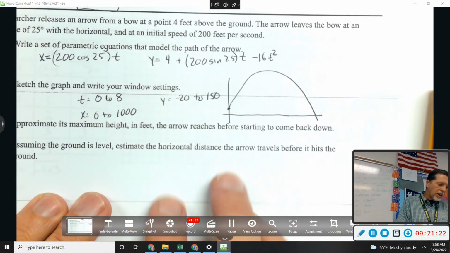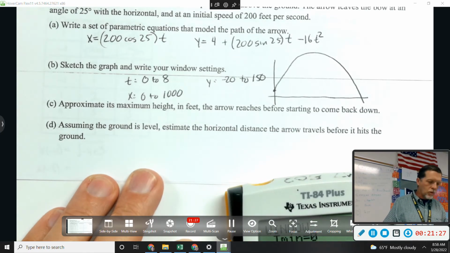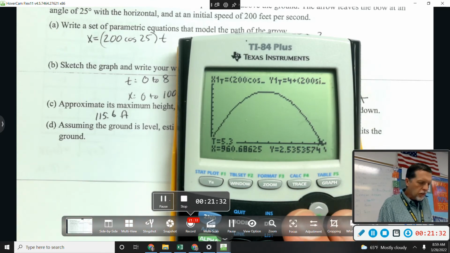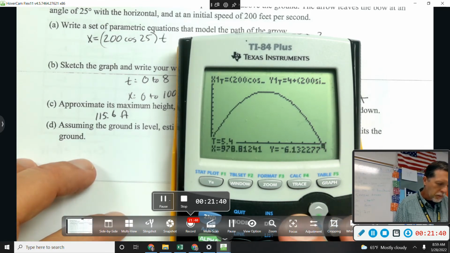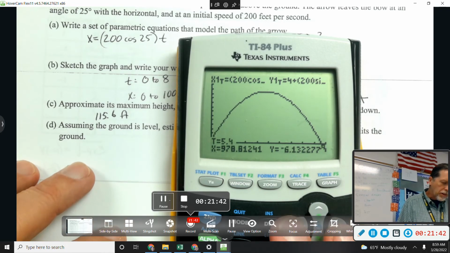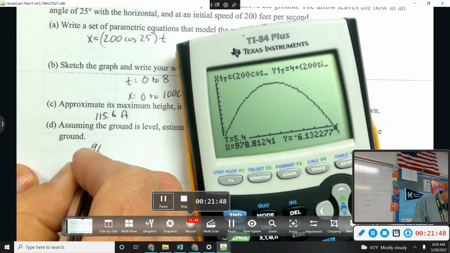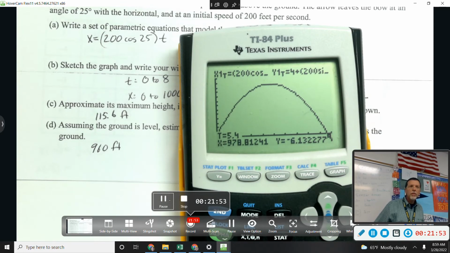So you answer the next two questions. We'll see if we get the same thing. Approximate the maximum height and the horizontal distance. I don't get y equals 0 for this one, but 2.5 is a lot closer than negative 6, so I'll go with the 960. But it's probably going to be more than that. But I don't know how much more than that. Between 960 and 978. Now, if you zoomed in or you did a different time step, you could get a better answer. But I didn't want to take forever to watch it graph and to scroll over there.